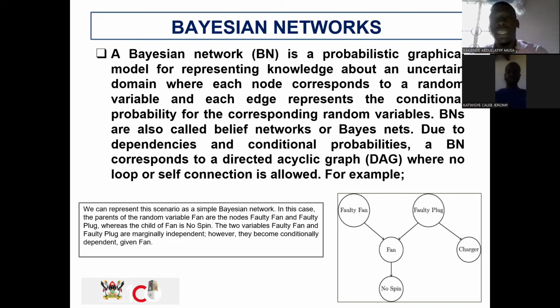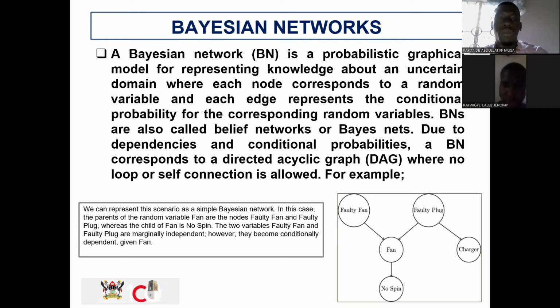So this can be seen in the image down here. In the case of this image, the parents here are the faulty fan and the fan plug.